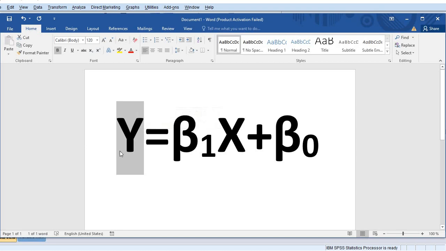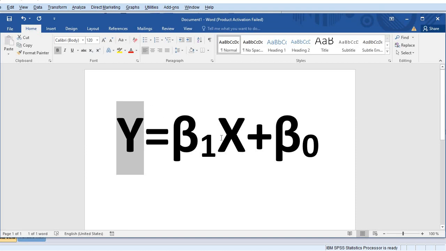In most of the cases, this variable will be denoted by y. The variable which is being predicted is called the dependent variable, because its value depends on x. Now the other variable is used to predict this dependent variable.